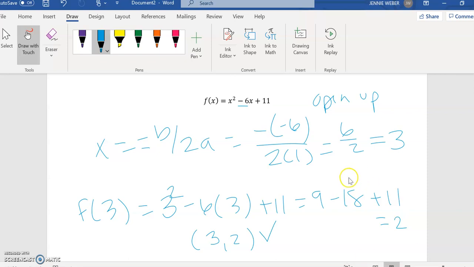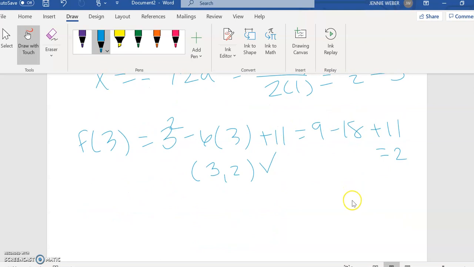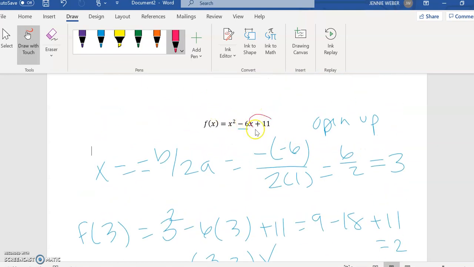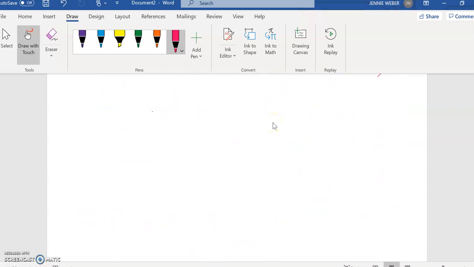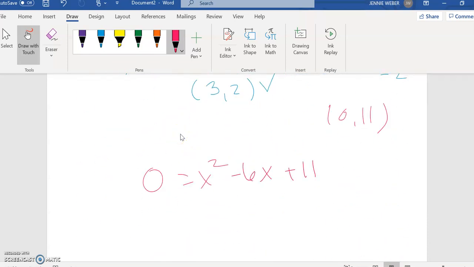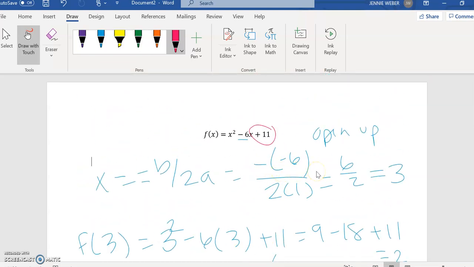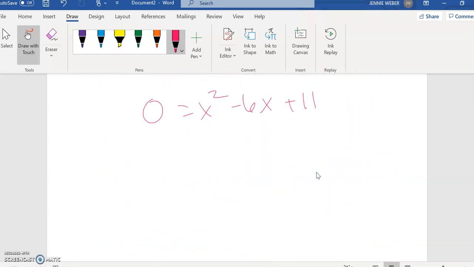Now I want to find my intercepts. My y-intercept, remember, is just going to be c. So I could fill it out, but I know it's going to be (0, 11). I just know it's going to be this c. Now to find the last one, I'm going to set my equation equal to zero, and then I'm going to ask myself, can I factor this? And the answer is no, that's not factorable. So I'm going to get out my quadratic formula, and we're going to see what happens.